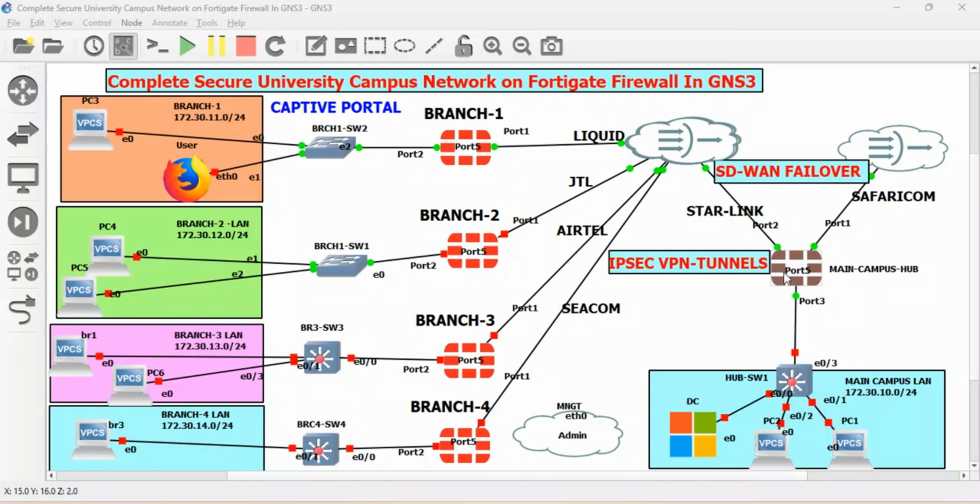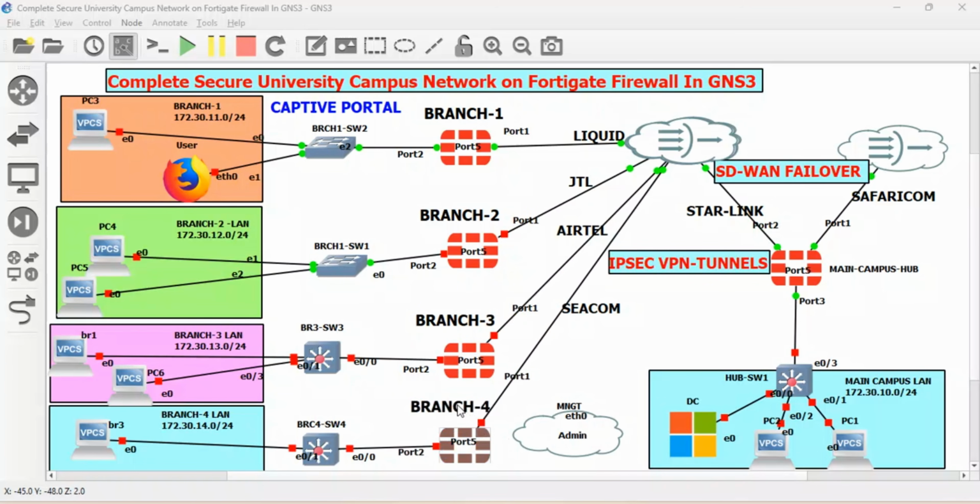Apart from that, from the main campus, I'm going to create the automatic IPSec VPN tunnels through auto discovery VPN, that is ADVPN, in that when communication happens from branch 1 to the main campus, it uses the secure VPN tunnel. Same applies to other branches.